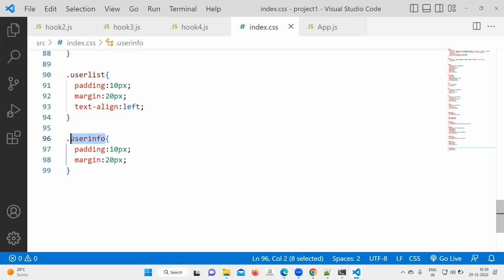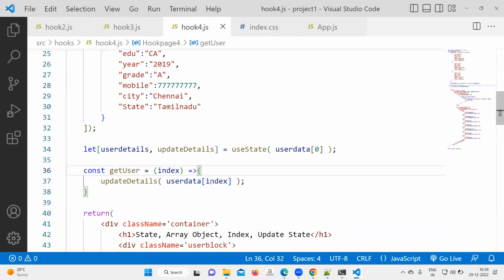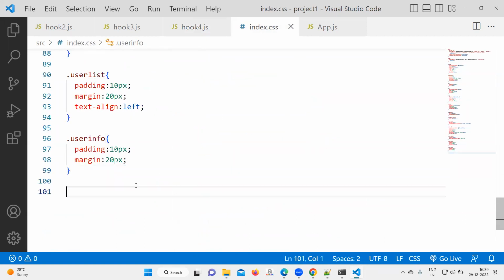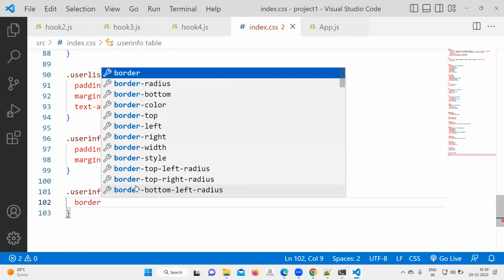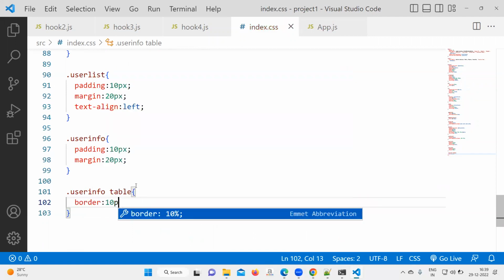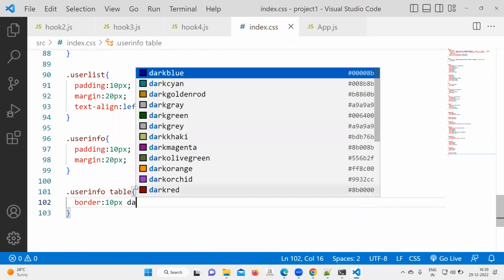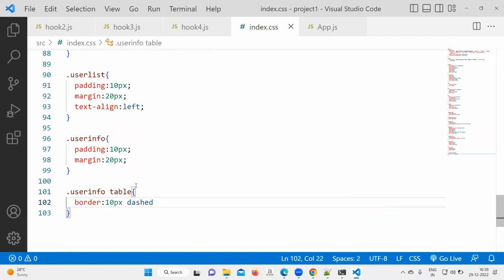Under the user info, we have a table. For that table, I'll do the changes. We'll write some kind of border: 1px, dotted or dashed, red color.